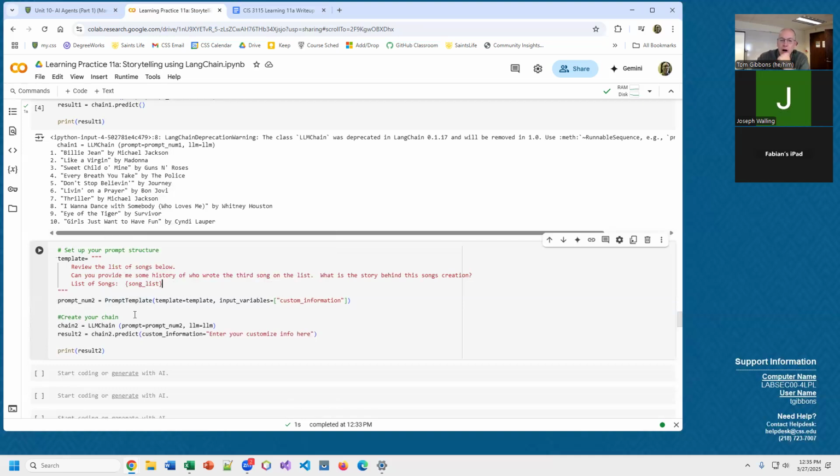And again, one thing you have to watch now is this parameter. I'm providing the song list here, and that has to match. So it has to match where it says custom information. I want to change that to song_list. It has to be spelled exactly the same here. And then when I call it down here, that custom information is down here also. In fact, since this is so common, if I click on this, it should highlight all the places in this code where that one thing is. So if I want to change this, I have to change it here and here.